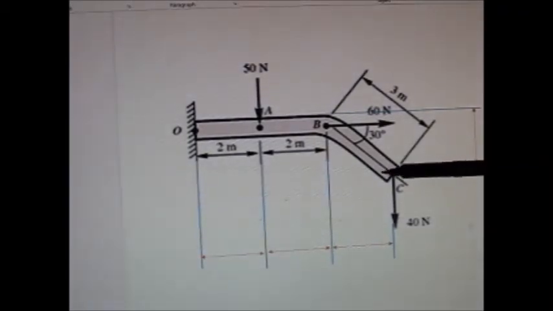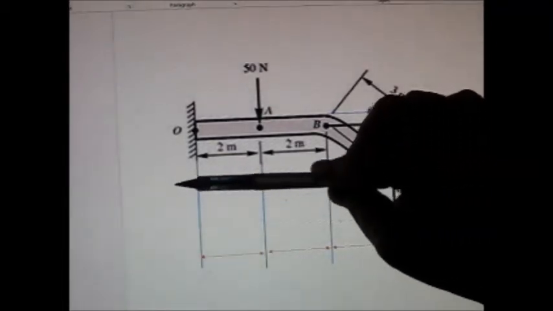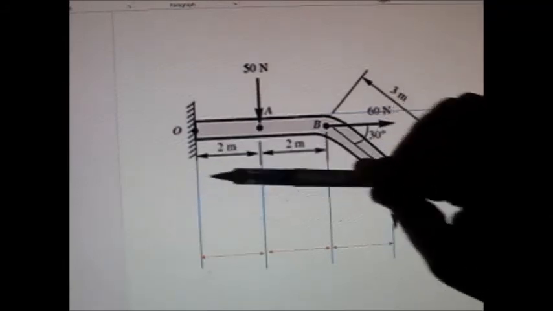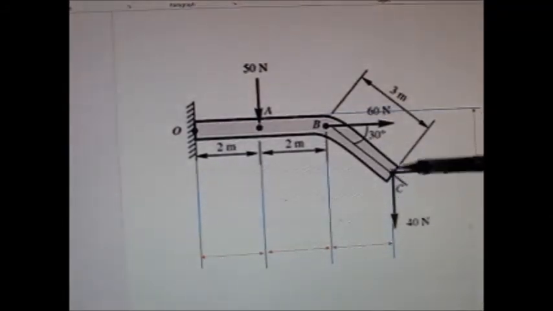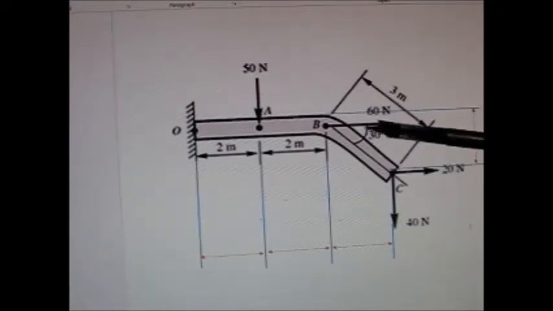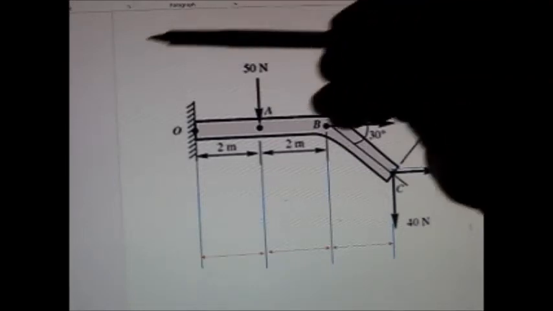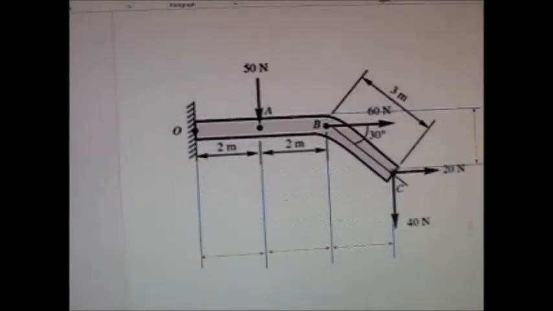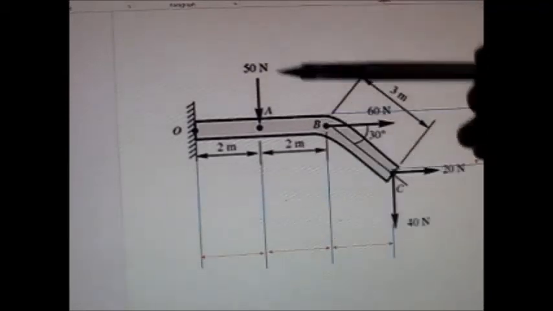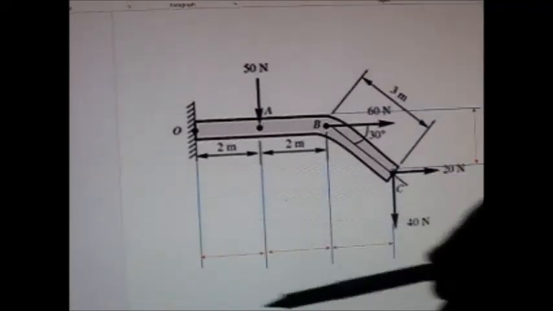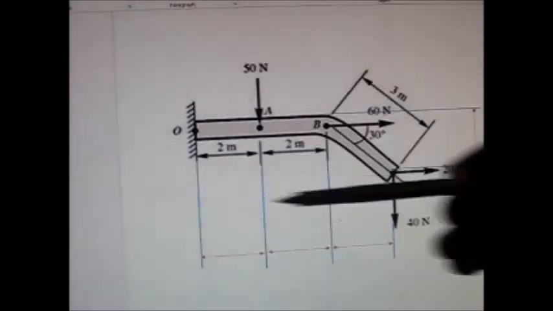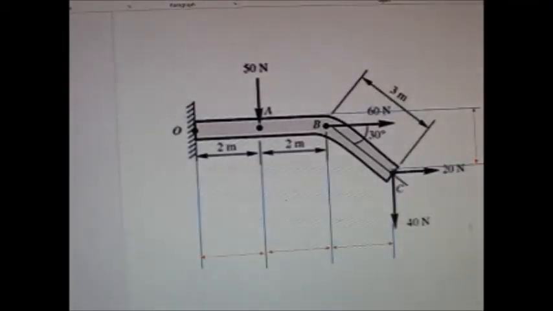Now the force 20. What is the distance of the force 20? It is the perpendicular from the point O to the direction of the force. So this is the distance from here. So it's 3 sine 30. Sine 30 is 0.5, so this is 1.5. So the distance of force 20 is 1.5. And the rotation now is clockwise. So you see this force, counterclockwise. This force rotates clockwise, this one clockwise, this other one counterclockwise. So I hope it's clear.